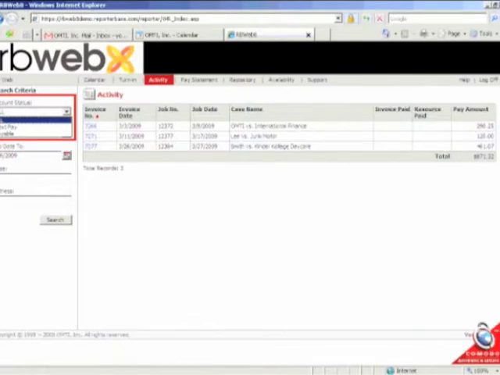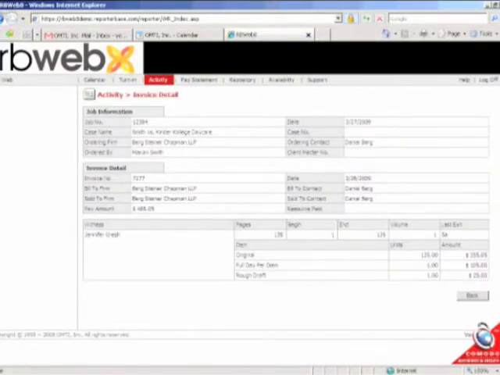Payable means everything that is outstanding to you. Even though you might not get it next paycheck, you just want to see your total outstanding invoices that the office has to pay to you. So that's called payable. So you have these three choices. Again, anything that is in blue, click it and go into the detail of the invoice. And I can see every service item, the number of units, and the amount I earned from that particular job. So this hopefully will eliminate a lot of the questions you have.